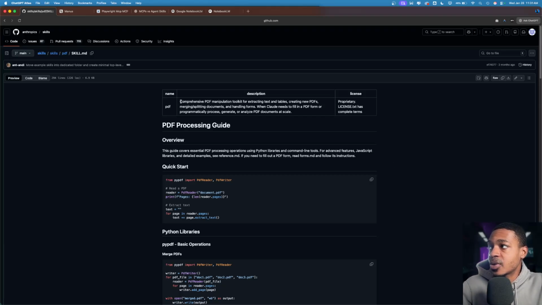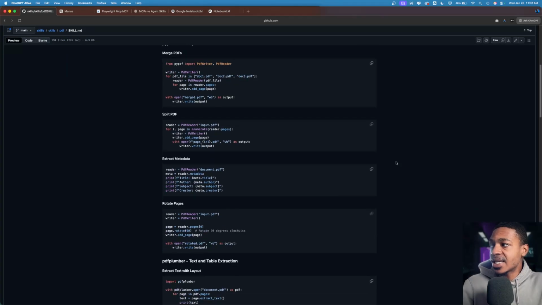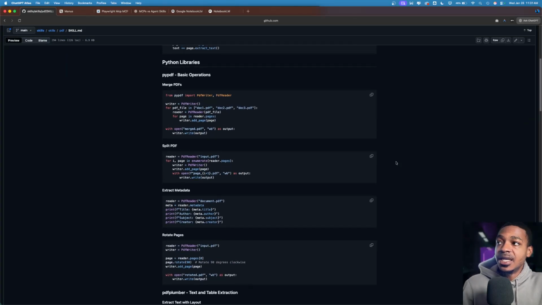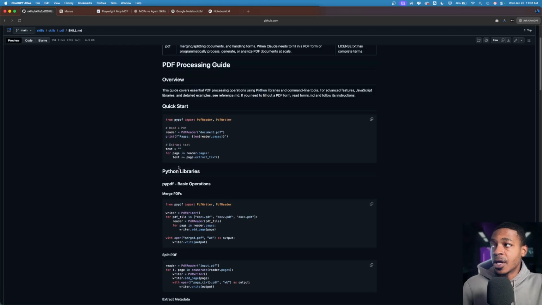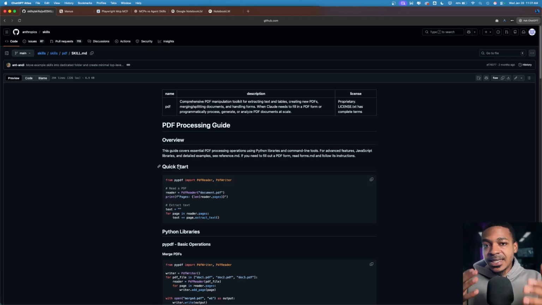It says comprehensive PDF manipulation, creating new PDFs, merging, splitting documents, and handling forms. So inside of this, it has different code snippets of different actions that it can take with this skill. So we have merge PDFs, it'll use this, split PDF, and so on. But this isn't connecting you to a specific platform or a specific set of data.